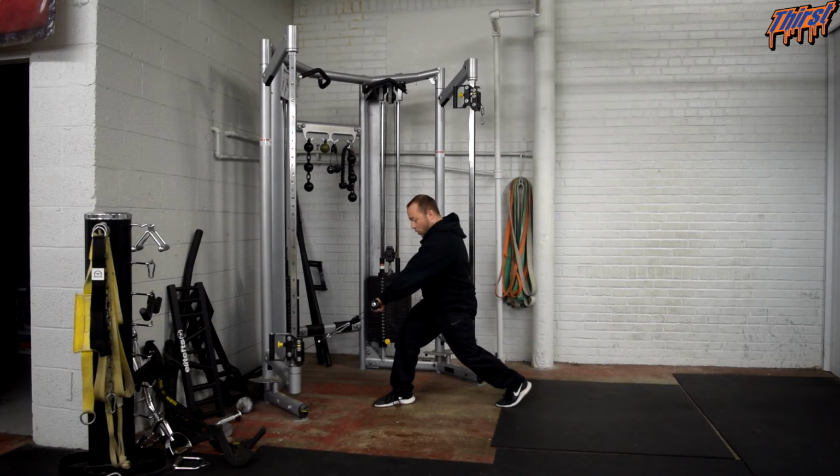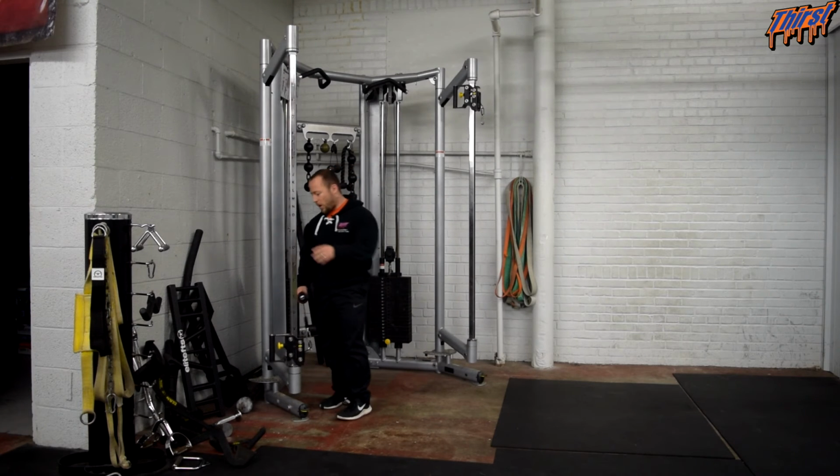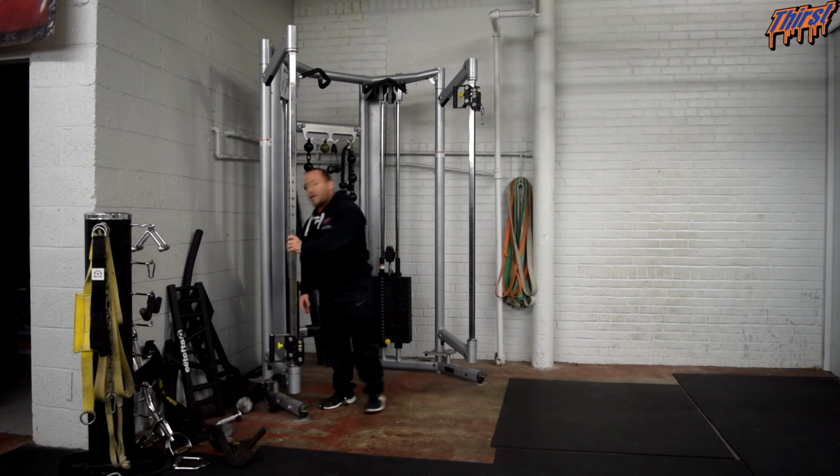Then I can also go from pronated to supinated. If you want to get some rotation in there, it's entirely up to you. And then obviously I would switch sides. So very easy to implement.